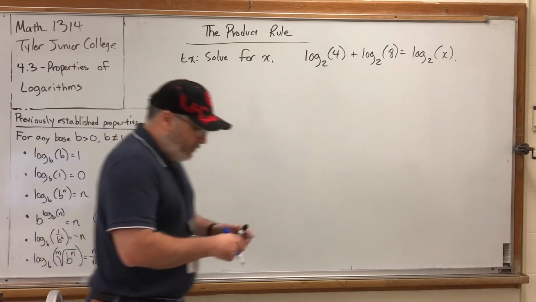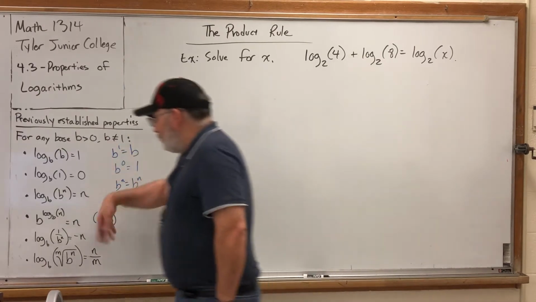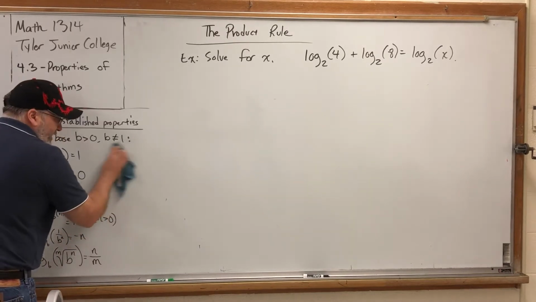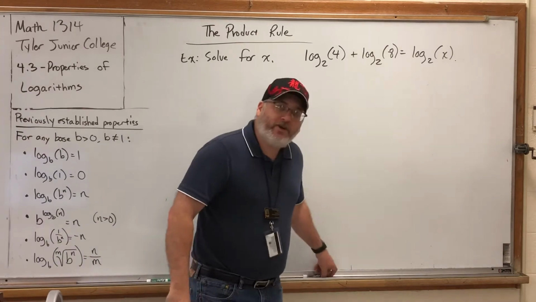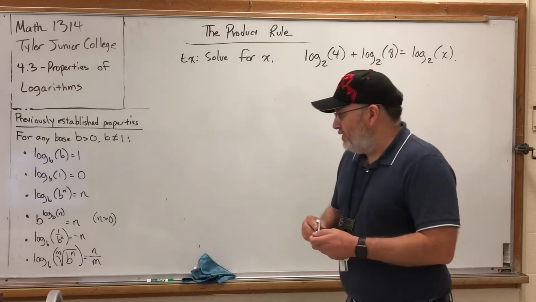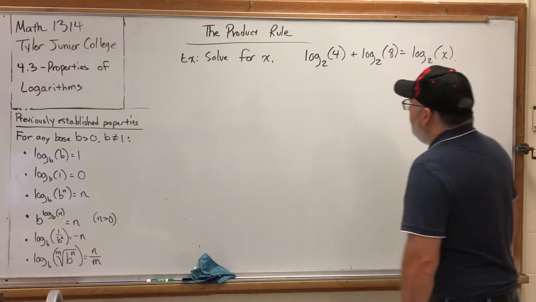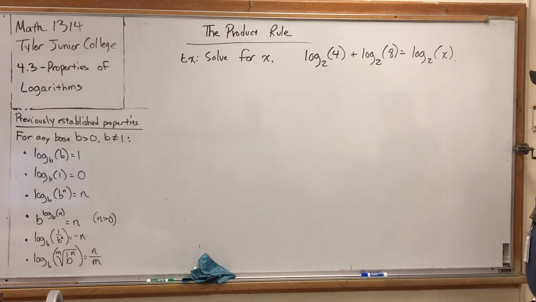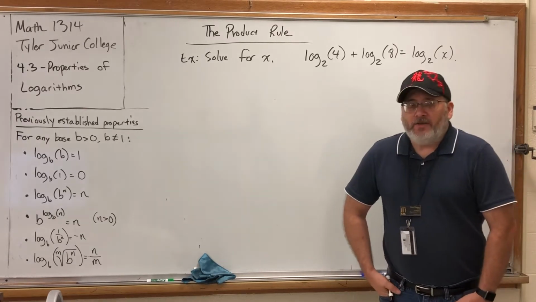And then the other two are also just consequences of exponent rules. So I wouldn't memorize these. I mean, you can, don't get me wrong. But if you understand the question a logarithm is asking you, and you're familiar with your exponential rules, then they all just kind of follow, with the exception of the fourth one where you have to think a little outside the box. But in this series of videos, we're going to build some more properties. Properties that we're not just going to build, but we're going to use in the near future.